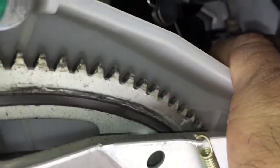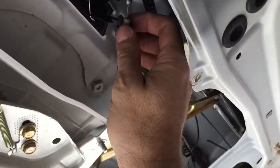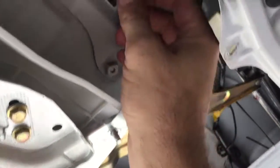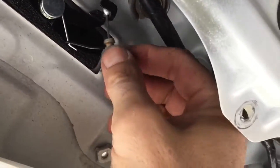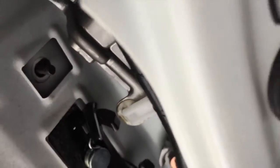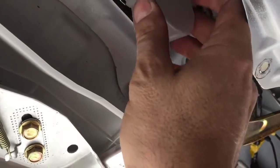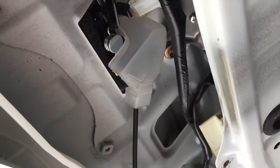You need to put your cable back in there. From the inside, reattach the cable to the carrier by pushing it up in there, pushing that piece in that bracket first, and then sliding this one into place. It locks into place like so. And then you take your carrier cover, work it up in there, and slide her into place.